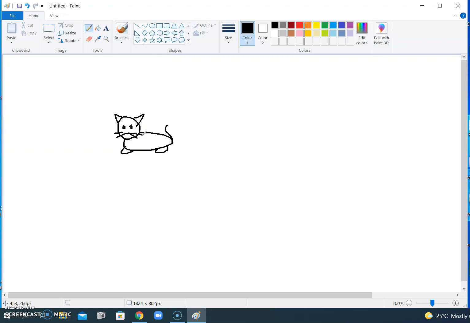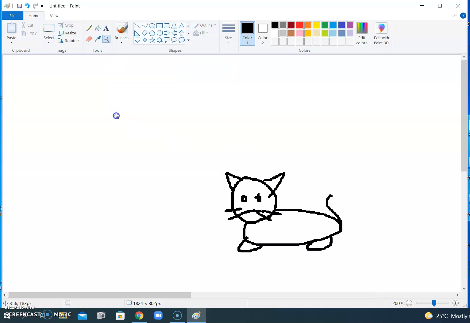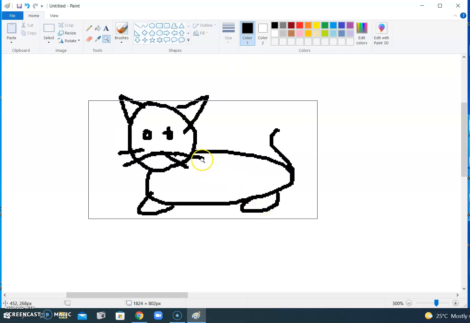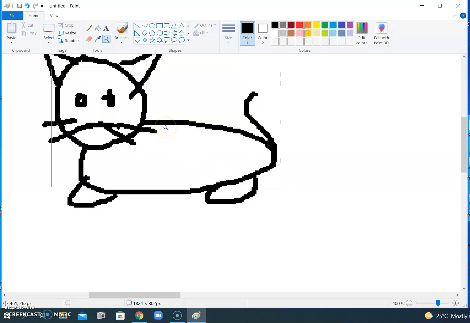Here the Resize tool, Skew tool, and different tools are there. So first I'm going to use the Magnifier tool. What is the use of the Magnifier tool? Yes, this one. It's a magnifier tool. It helps to change the size of the picture, meaning it zooms the picture. So just look how it works. If I click on this, what happens? The cat looks a little bit bigger, right?